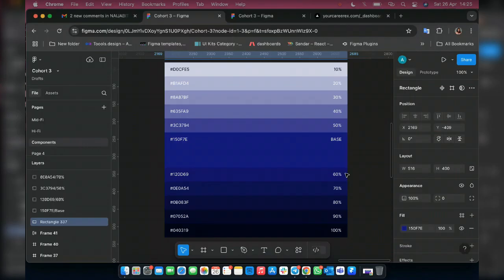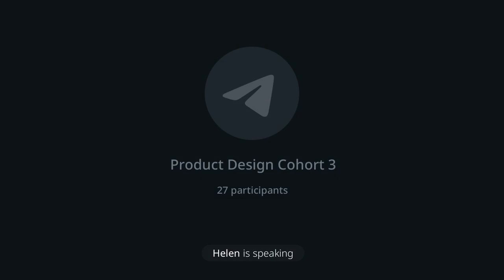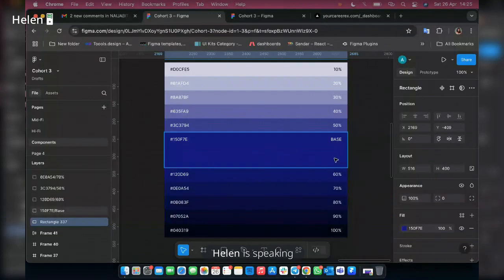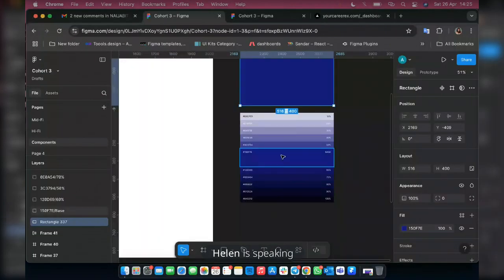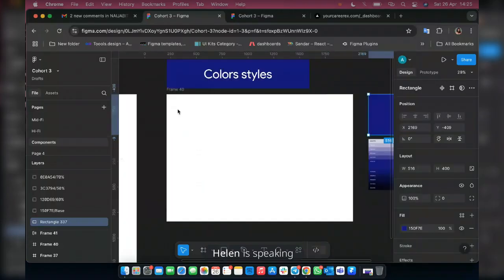Okay, thank you very much. Tint and Shade. So let's just quickly pick this color. We already know how to do this. I'm just going to quickly do this one. So I'm going to use this.